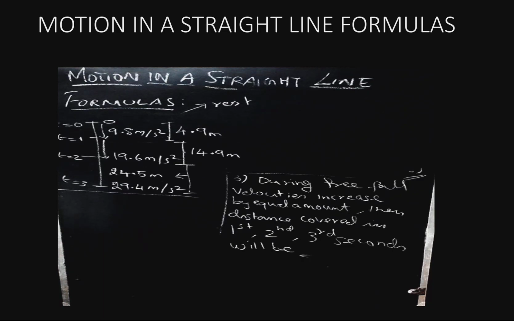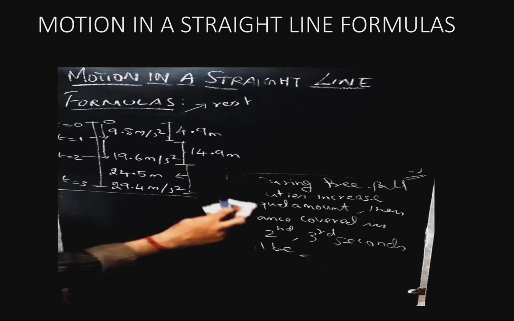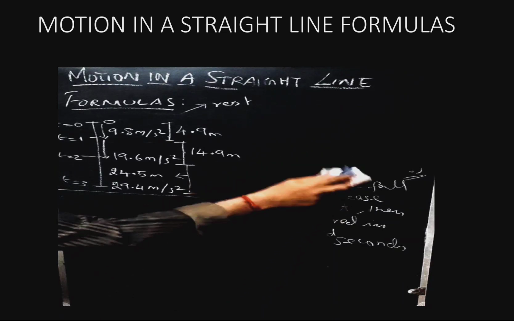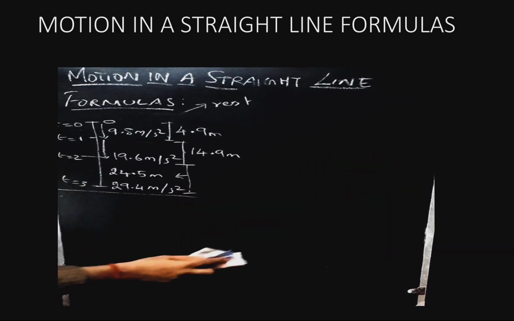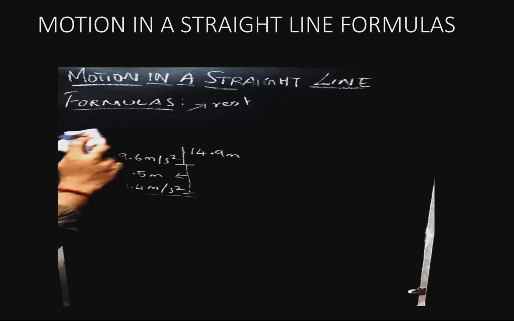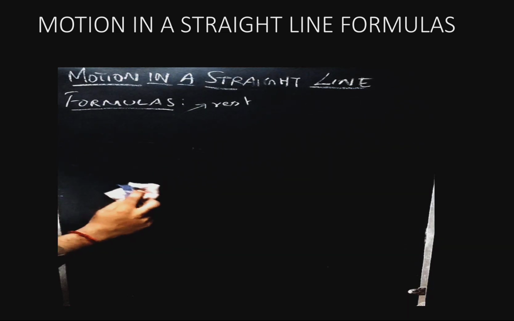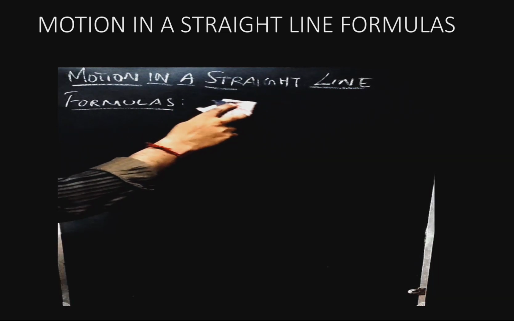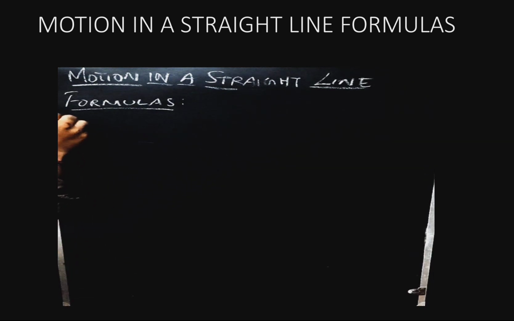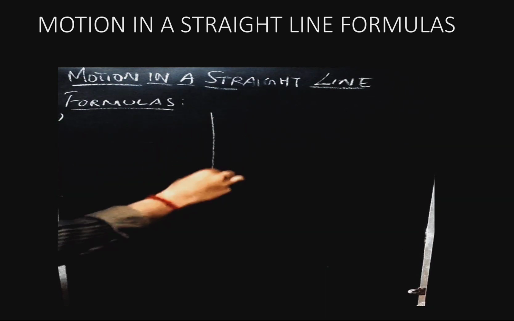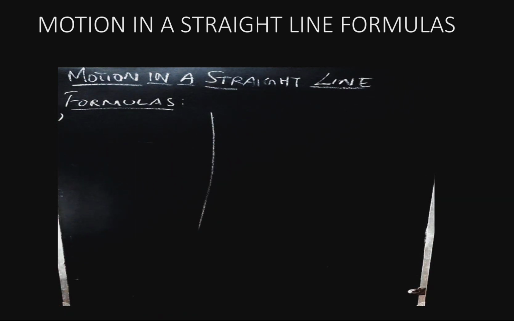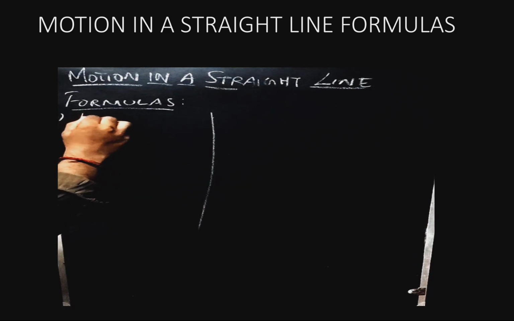Now we are going to another set of problems. So another formulas we are going to discuss. Whenever we are talking about an equation in a straight line, we can come to only one conclusion we have to discuss, that is nothing but equations of motion. That is the next part we are going to discuss, because without that there are no motion in a straight line problems. So the next formula which we will be discussing is equations of motion.